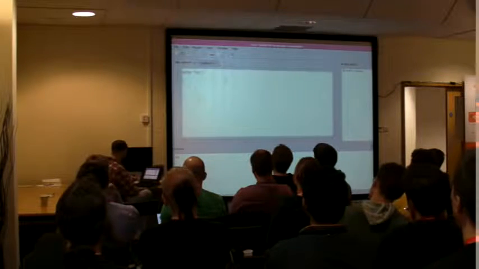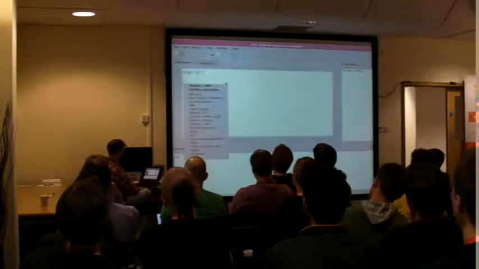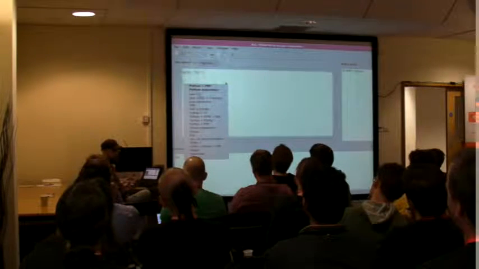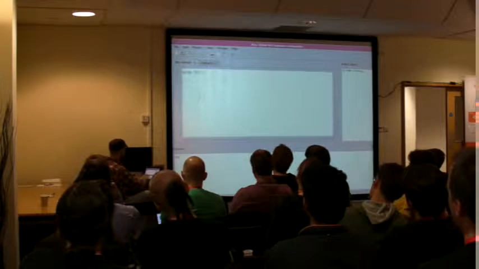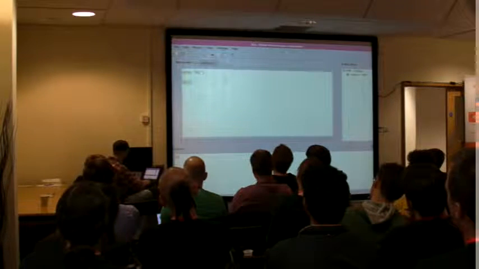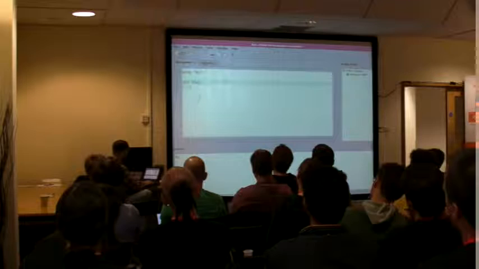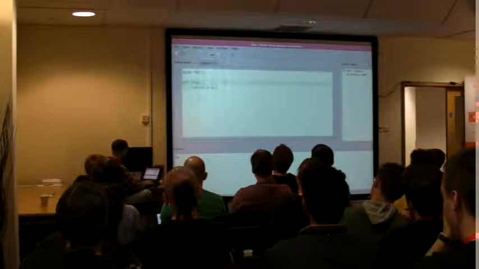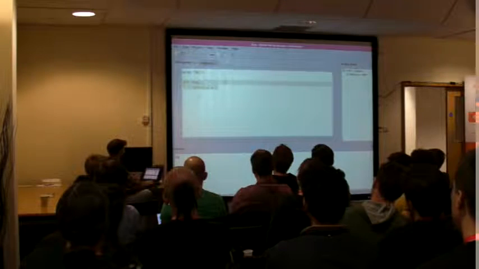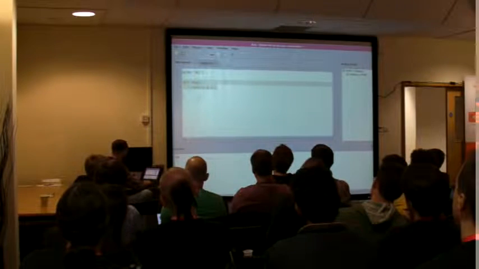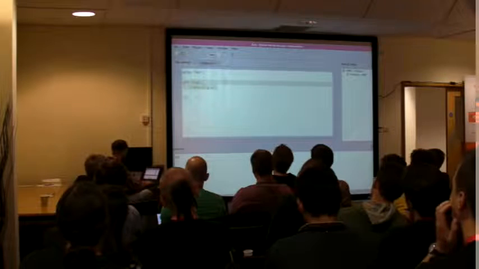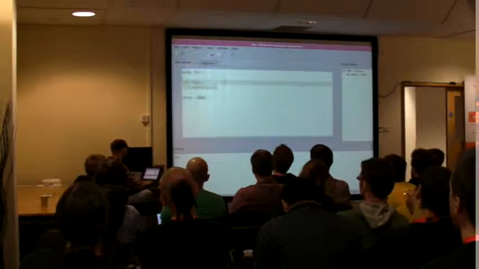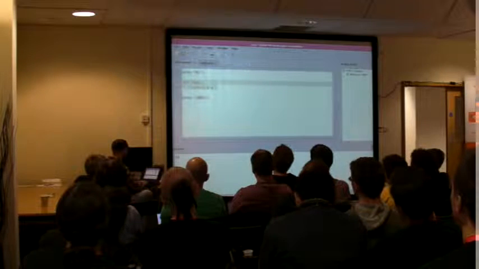That's not particularly interesting. So what I'm going to do is I'm going to press Ctrl-L, and I see here a list of language boxes which I can now enter into. So what I'm going to do is I'm going to choose the first one, which is a Python box, and I'm going to define a Python function, which does nothing particularly interesting. It's just going to return x plus 1 for now. I press Ctrl-Shift-L to come out of that language box, and then I can call the function in PHP as though it were a normal PHP function. So I'm going to call it with 6 and 6.